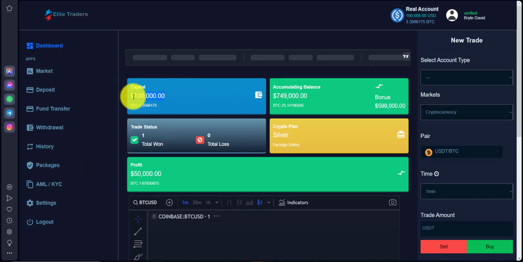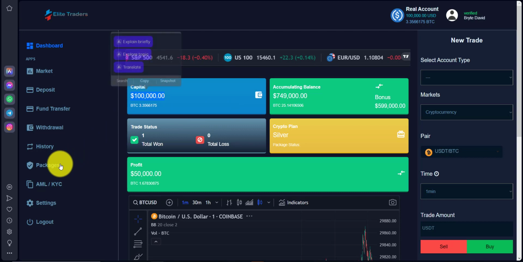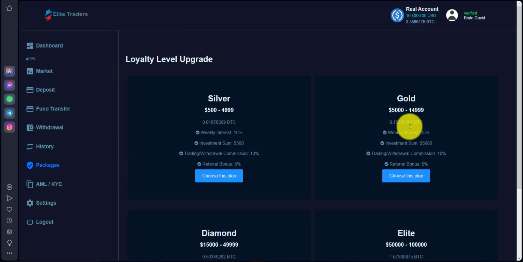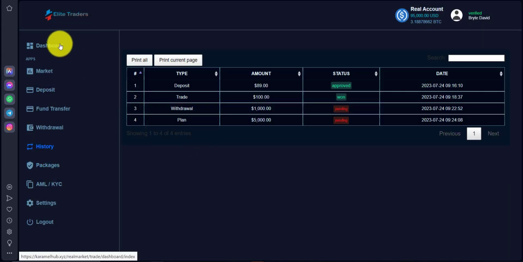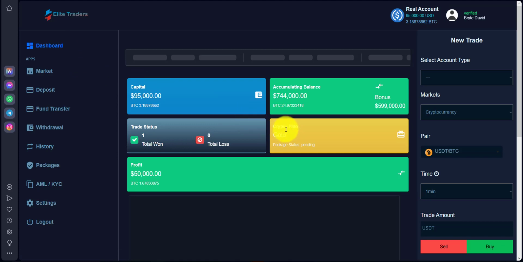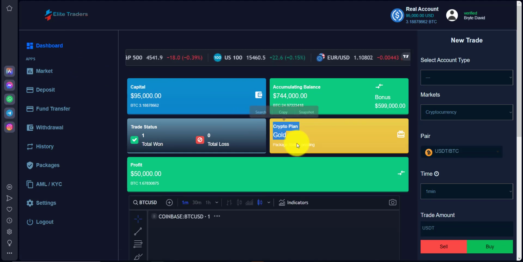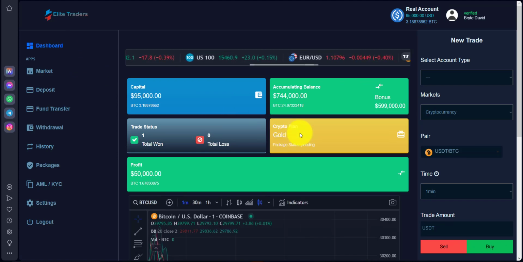So you can see the capital has been increased. So I'll go to packages now. So I'll select this plan again. So you can see plan purchased successfully. So I'm going to go to my dashboard now and see the gold plan has been purchased.